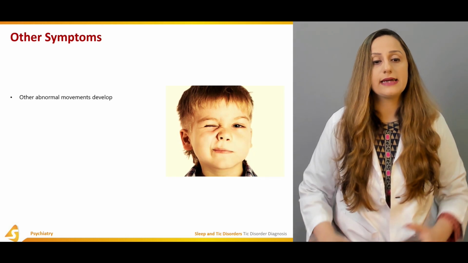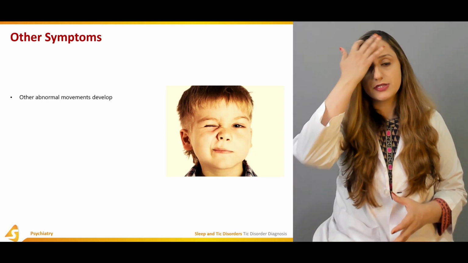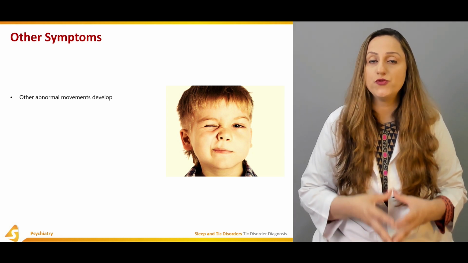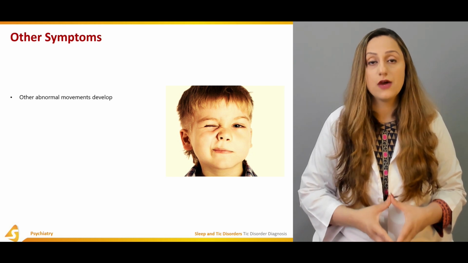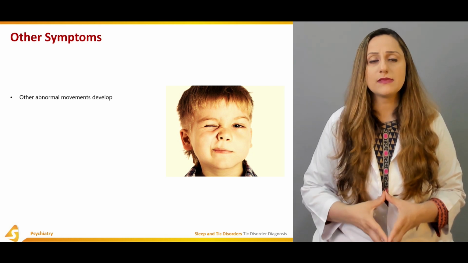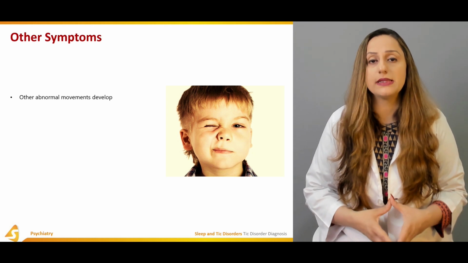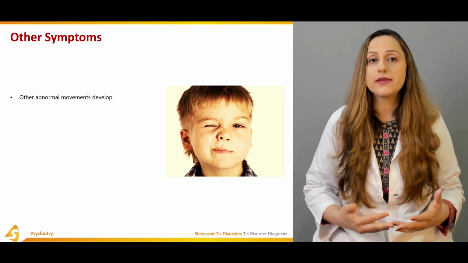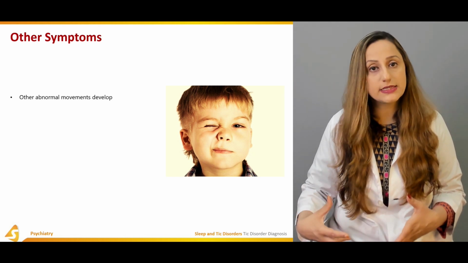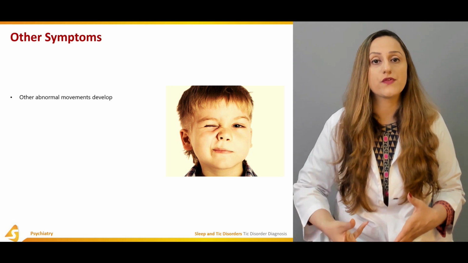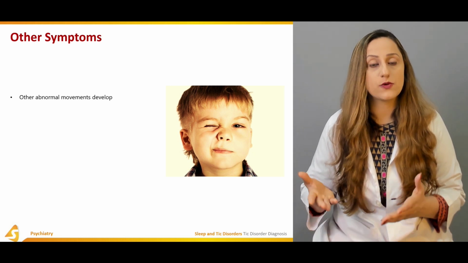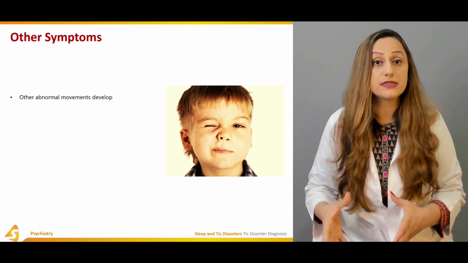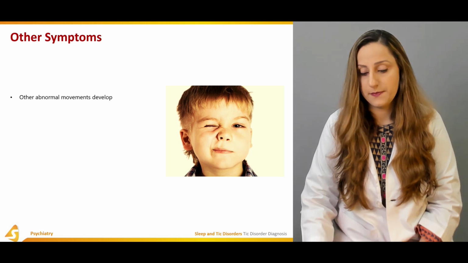The other symptoms that can also be included in this particular person or the child who is suffering from these tic disorders, the other abnormal movements they may develop along with it. For example, if the person initially had the motor tics, for example, the blinking of the eye, as can be seen in this picture, and then sometimes it is coupled with the other vocal tics as well, or the other forms of the motor complex tics variant. So these are the different varieties that can be present in a person at a single time as well.